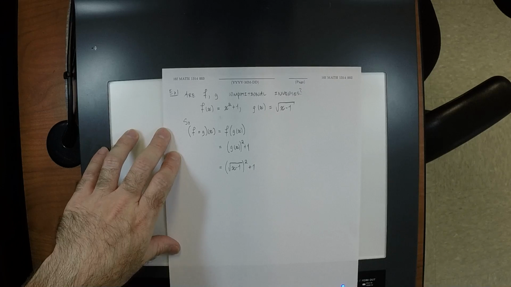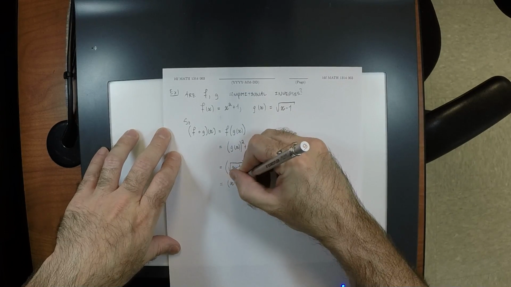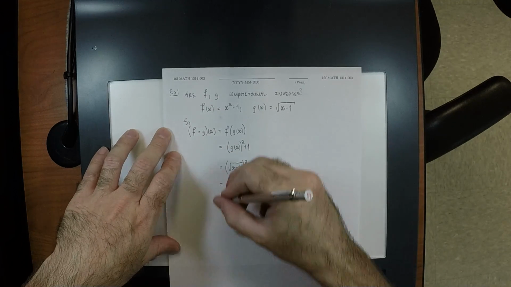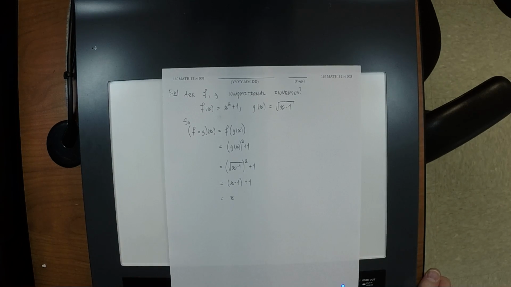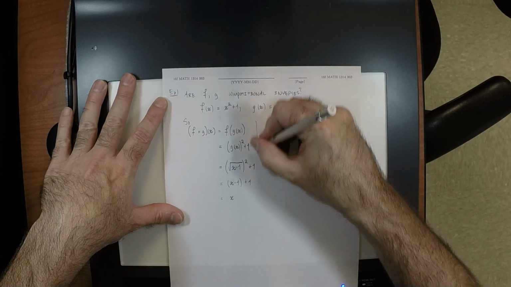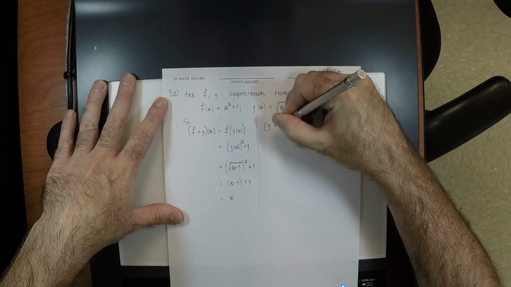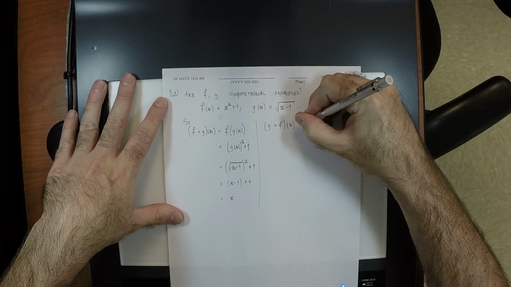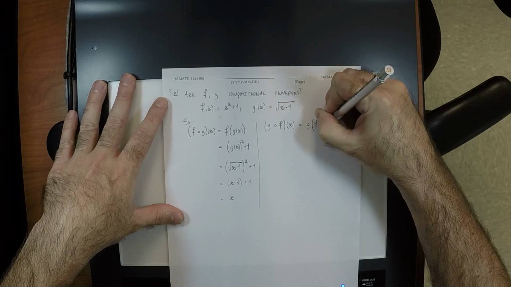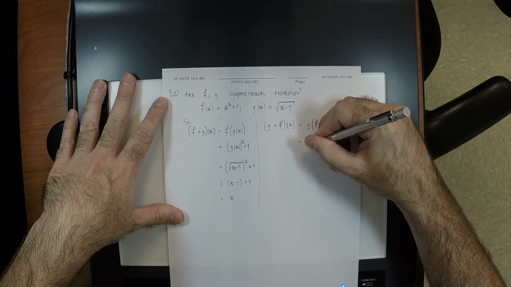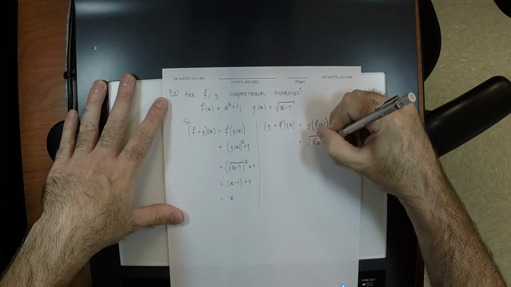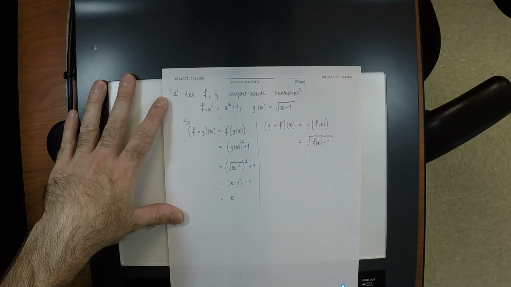So now what? Okay. So, are they inverses? So far, okay. Good, I like that. So why so far? We haven't done the g yet. We have to test the other order. Okay, so that would be square root of f of x minus 1, all that under the radical.